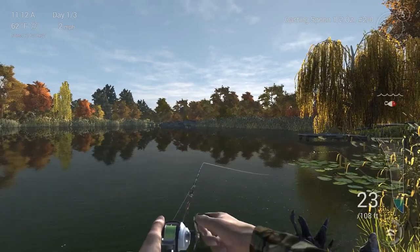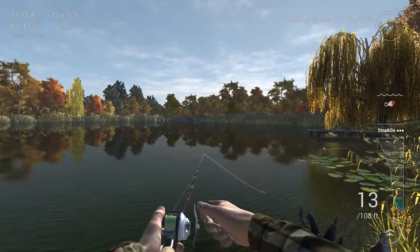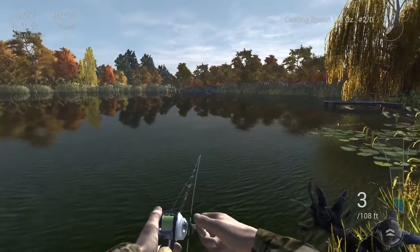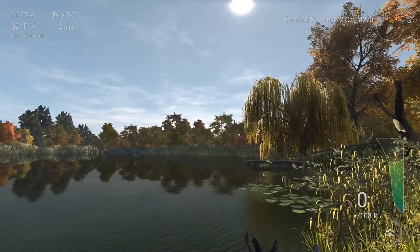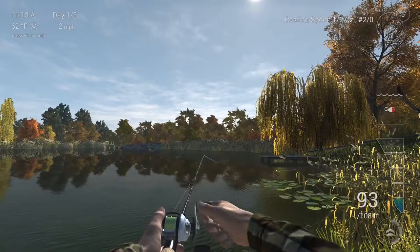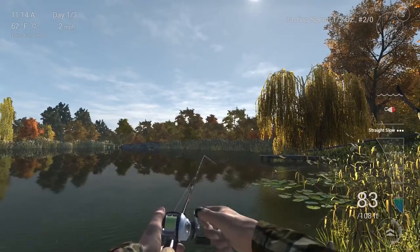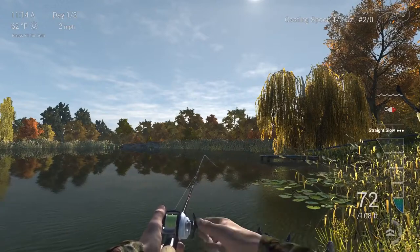Hopefully I don't get caught. I really should have bought more of these. I only have 5, but I have yet to get snagged with this casting rod with the braided line where I couldn't get out. Oh, that was a good cast. It's almost at the limit right there. I think this is a little more manageable here. It's a little bit deeper.